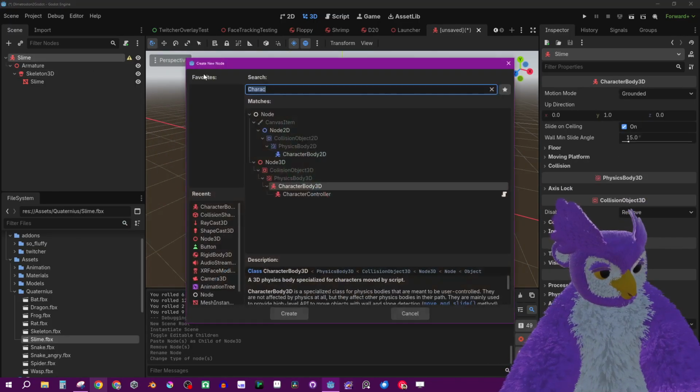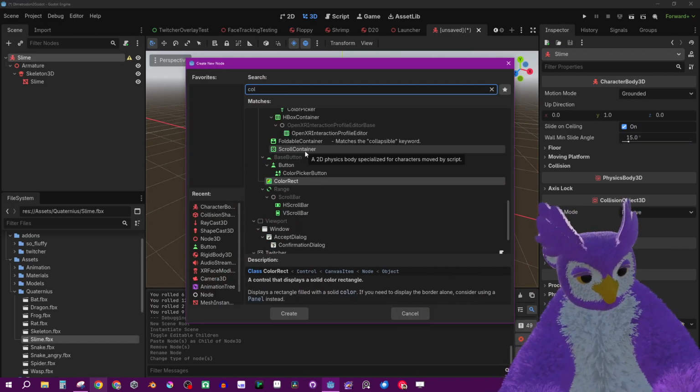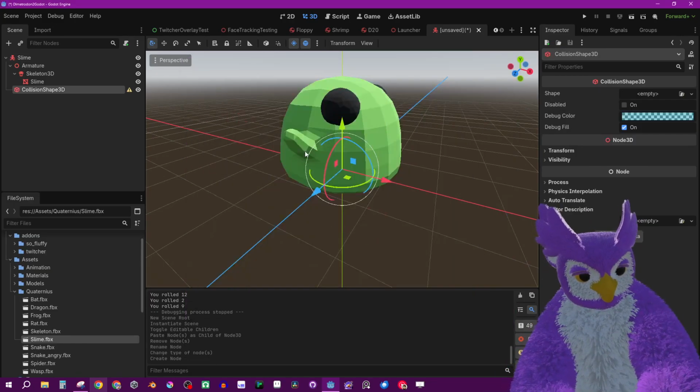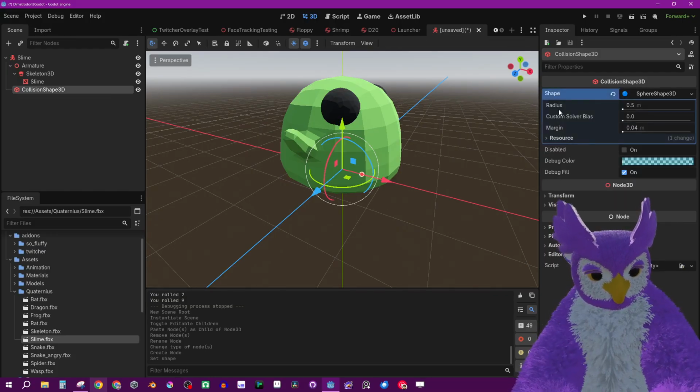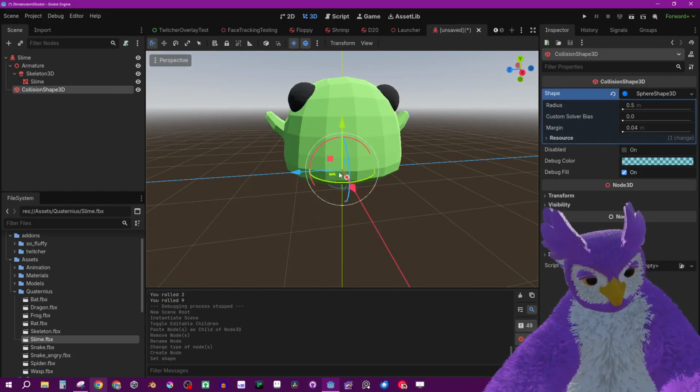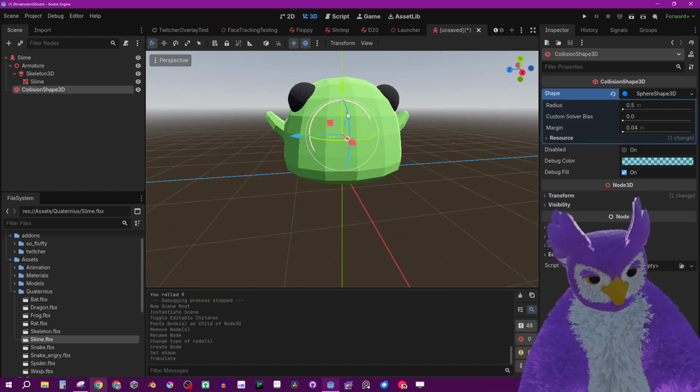And we'll throw a collision shape. Probably just gonna be a sphere. Move it up. Move it out.